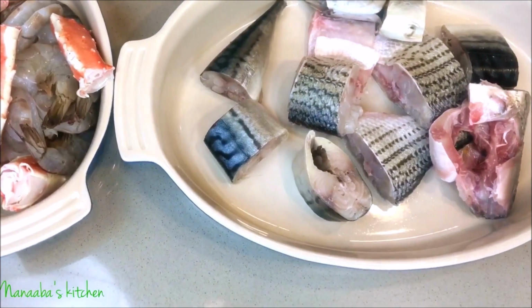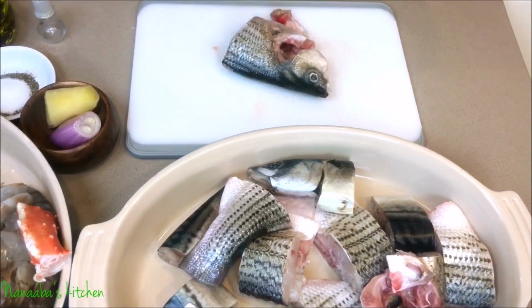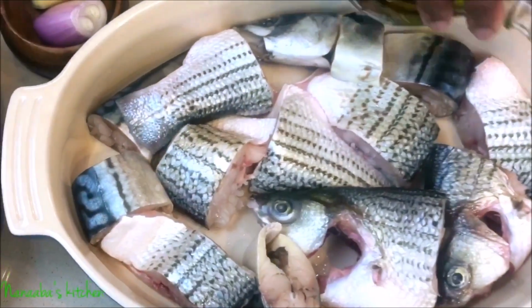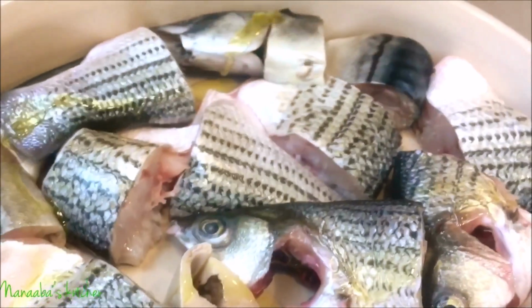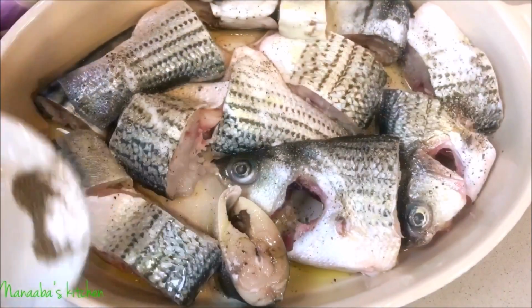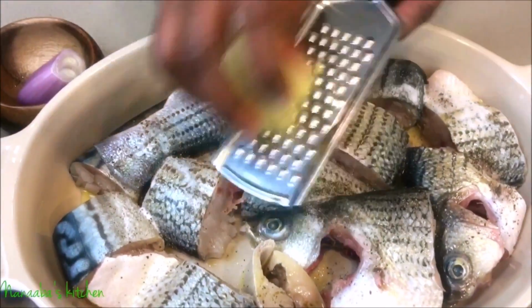So I'm using fresh seafood, and I'm also going to be incorporating some dry smoked seafood later on. I have 2 medium-sized sea bass, and 1 medium-sized mackerel. I've cleaned my fish. I've removed the gills and also cut the mouths off, and I leave the heads on because I believe that a lot of the flavor of the fish is stored in there.